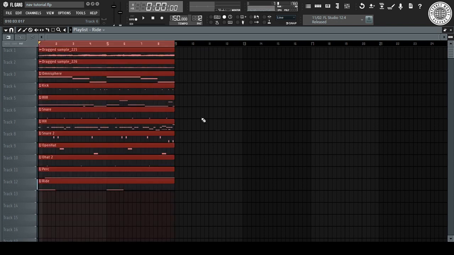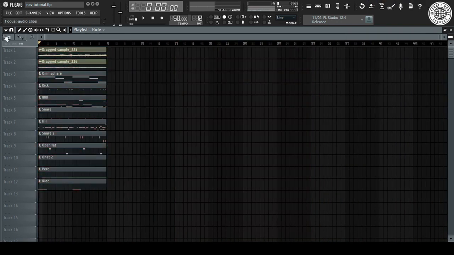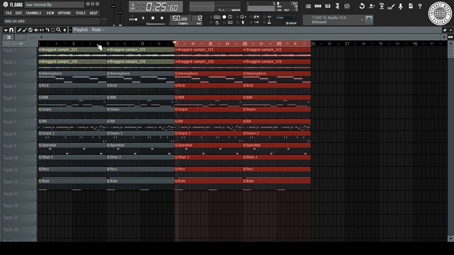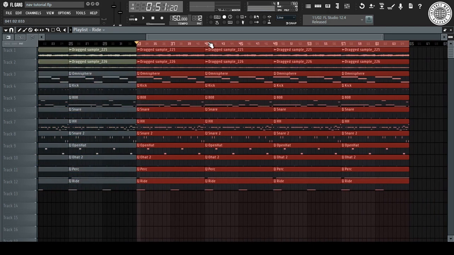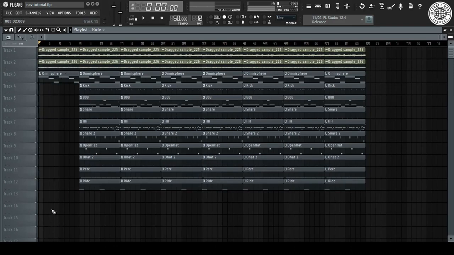Now I can take all of these notes and just keep multiplying them. How I'm doing that is Control A, Control B, Control A, Control B, Control A again. Now I can just lay these all out. So for the intro, I'm gonna take all the drums out and just leave the melody. Not all of the melodies, but just 1 or 2.